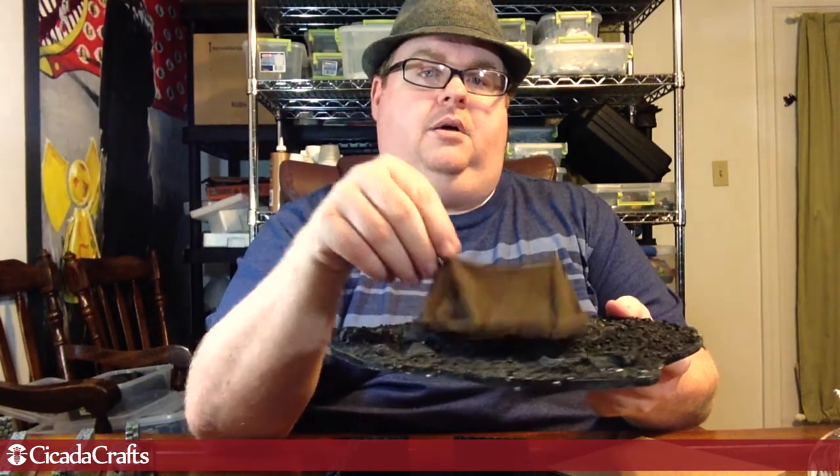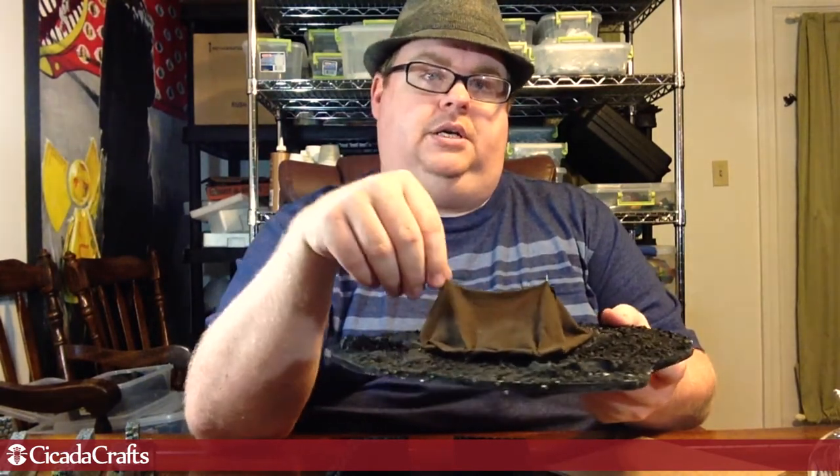And we've also got little tents that we can use. My wife Crystal has started making a bunch of these little tents, and so we're going to make some little scenes. You can imagine if this was grass instead of pebbles, then we can make a little tent scene with several of these tents and then some trees on it for Warhammer or Dungeons & Dragons, anything like that. So we're going to be making some of those to put on the store. So lots of different uses for the Masonite for your projects.